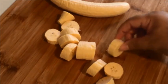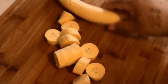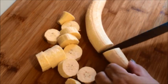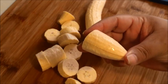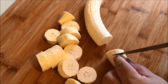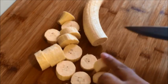Usually if you were making fried tostones with your dinner, not chips, but plantains, I usually will make it about this size, but I'm not doing tostones. I'm doing tostone chips, so I'm gonna cut these just a little smaller.